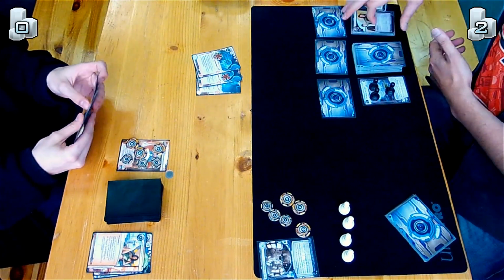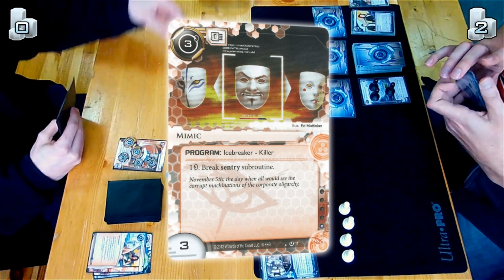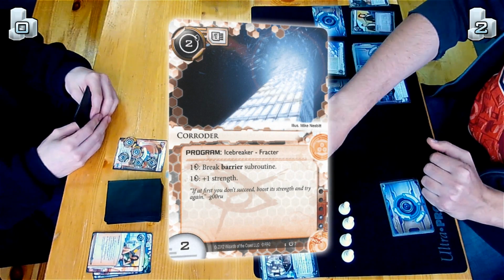Project Vitruvius. Not over-advanced, just a regular vanilla 2-point agenda for 3 advancements. He's getting his suite out. He's getting out Mimic and a Corroder. Mimic and a Corroder, indeed.